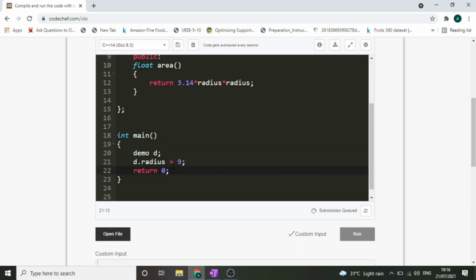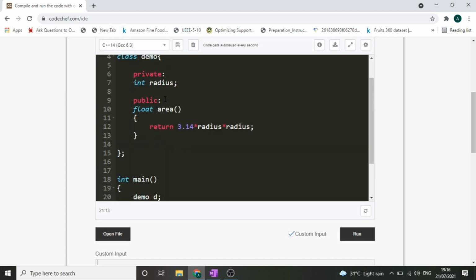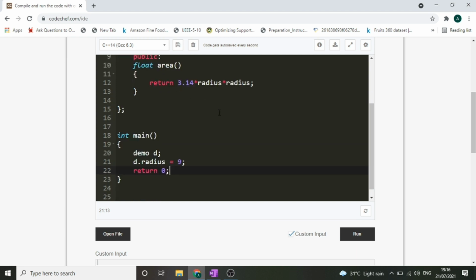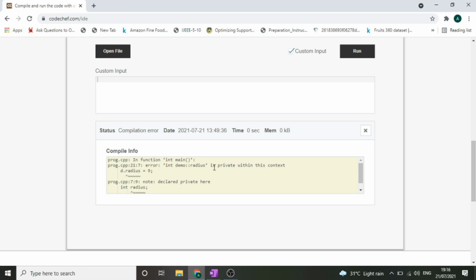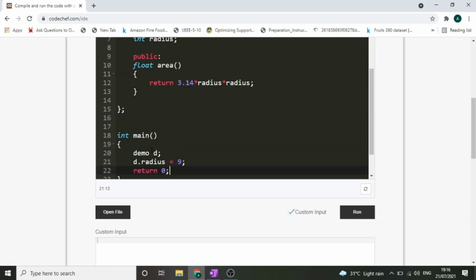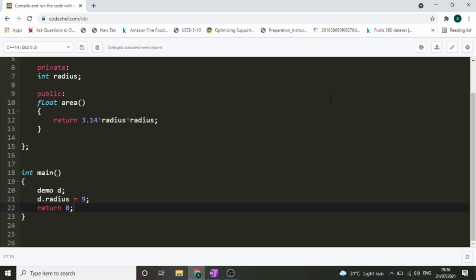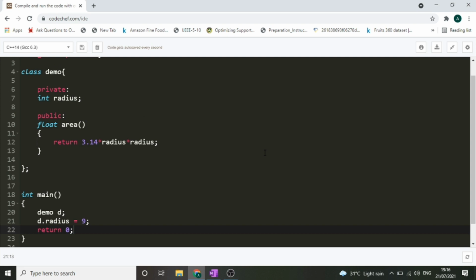Why will we get an error? Because we cannot access the private variables or private member functions directly with the help of the object. So here is the error. See, Demo radius is private within this context. It means that this radius variable is private and we cannot access the private members directly with the help of the objects. How can we access the private variables? We can access the private members with the help of the member functions which are present in the same class.